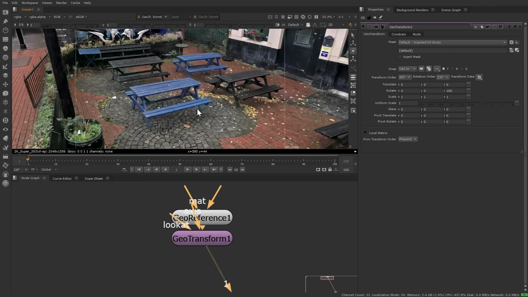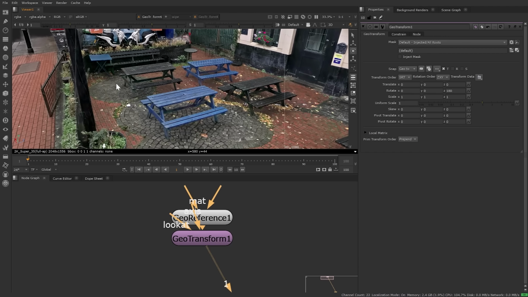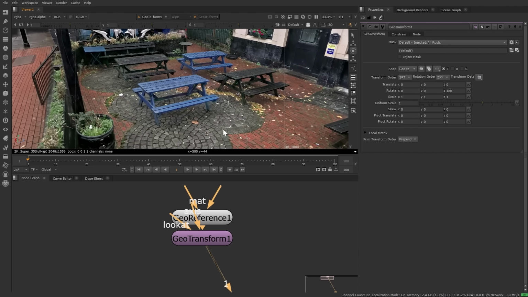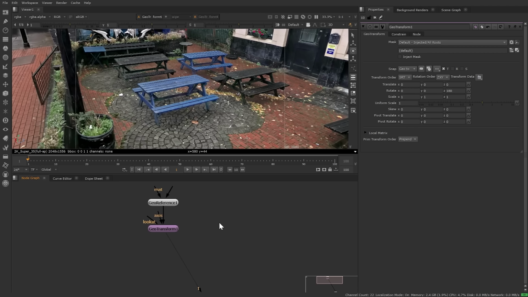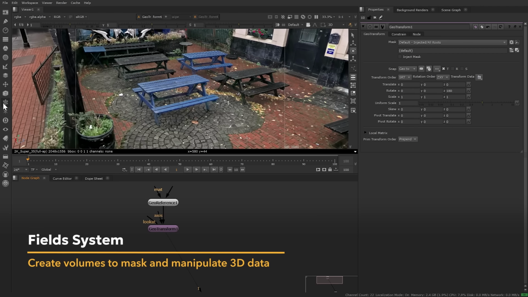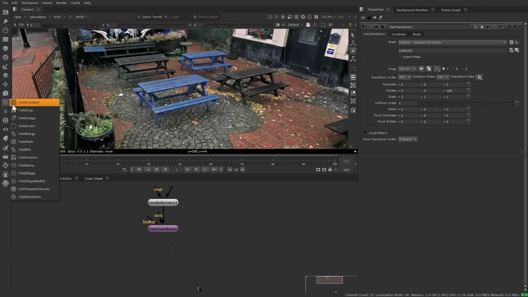And what we're going to do is duplicate this picnic table. We're going to move it elsewhere, and then we will help better integrate it. And this will be a good way to show some additional nodes and workflows here. So the first thing we're going to do is look at a new node, and that is a part of a new system called the Fields system. This is new inside of Nuke, and you can see we have a set of nodes here, and we'll talk about additional field nodes that are hidden.